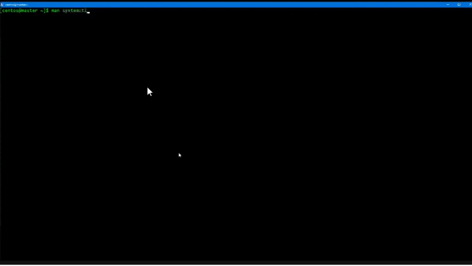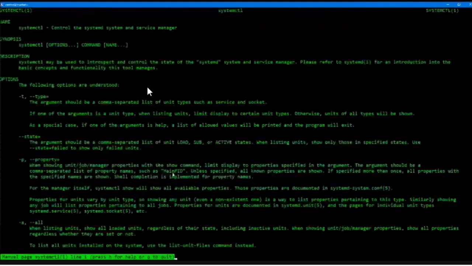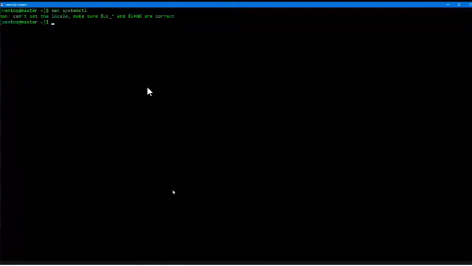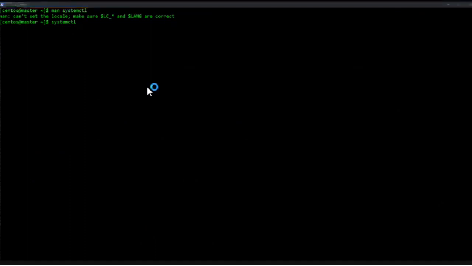CTL is basically service manager. Systemctl commands help you to go through your services, see what's going on with your services, and track down a specific service. So let's say I don't have any idea what's going on in my service, or how I actually created the service.